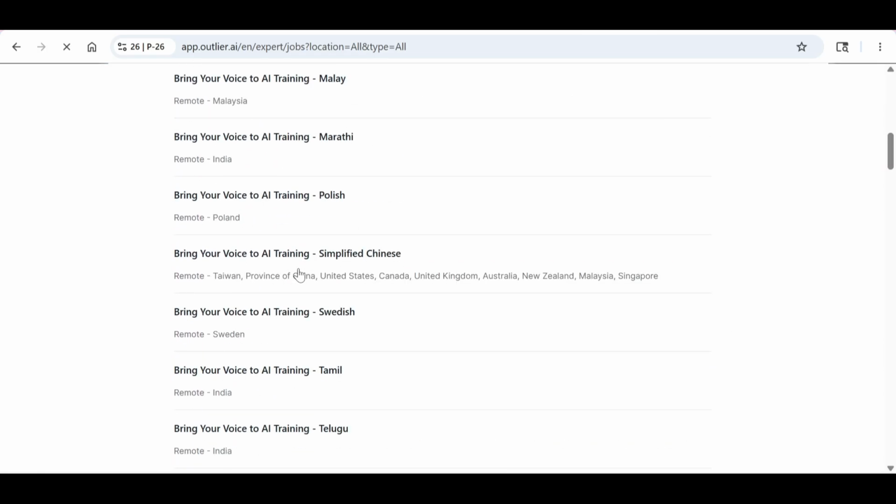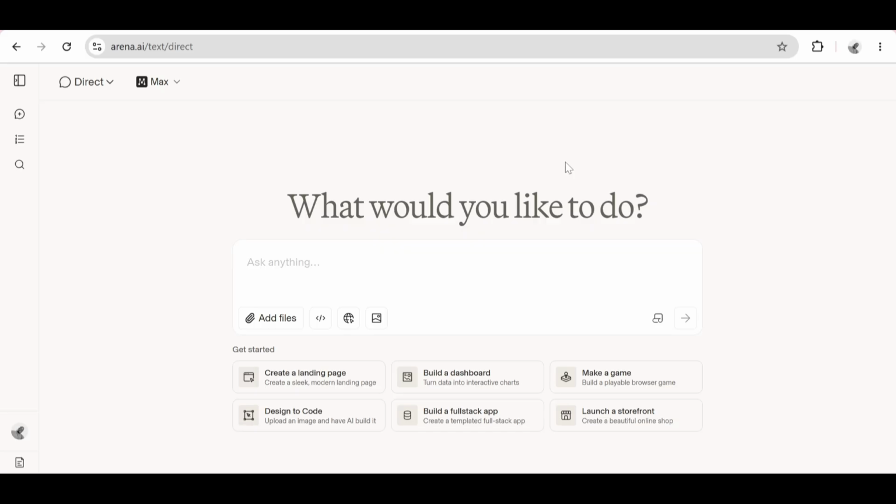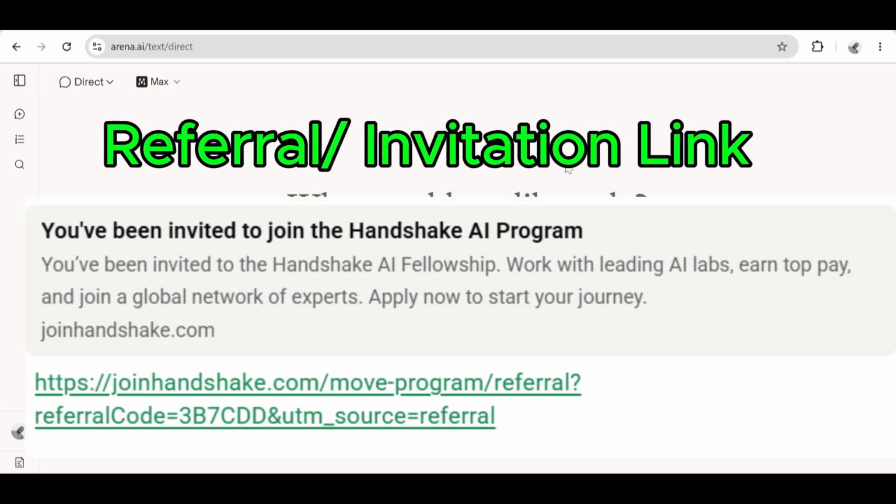The second way to make a successful application is to get a referral link from a colleague or a friend who is already working in any of these platforms with a specific project. Let's say you have a friend who is already tasking on a Hedgehog project in Handshake AI.